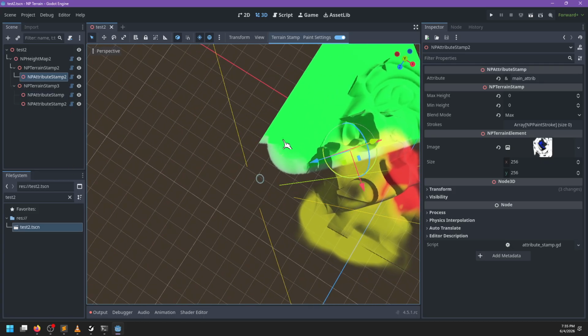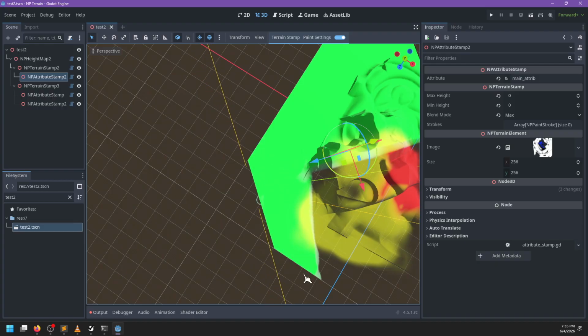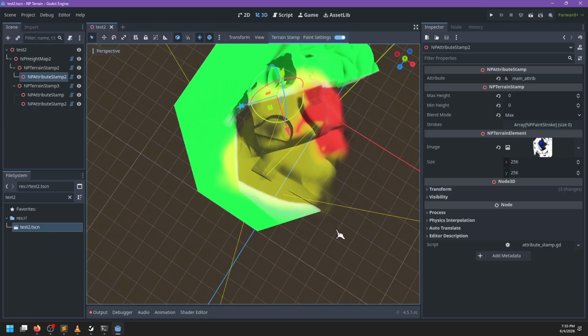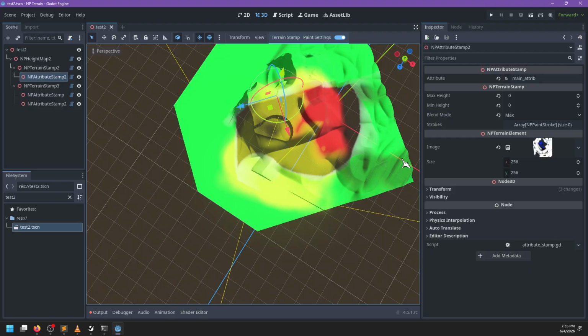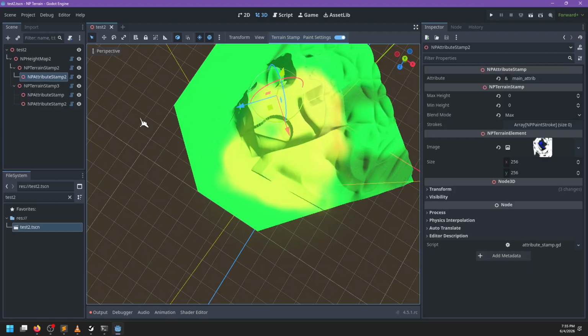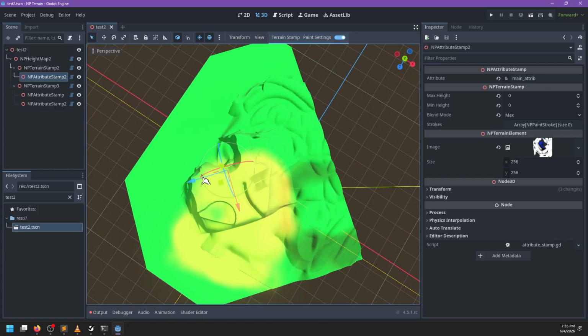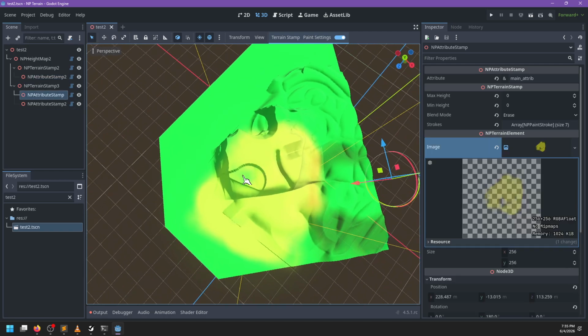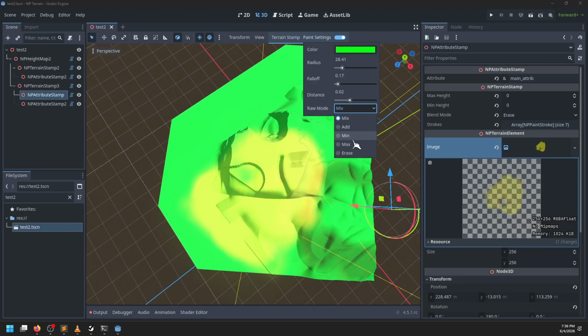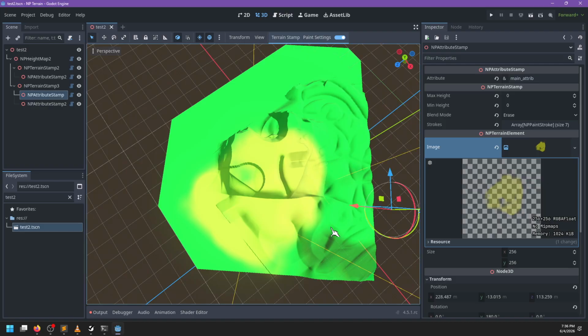And also you can see it mixes in a little bit of that old color there, because it still has the underlying colors, which admittedly may not be preferable, but I think it's fine. And then we could erase this as if nothing ever existed.